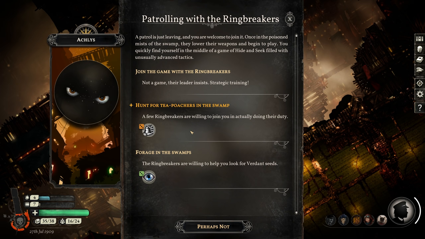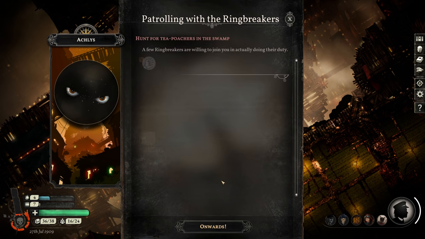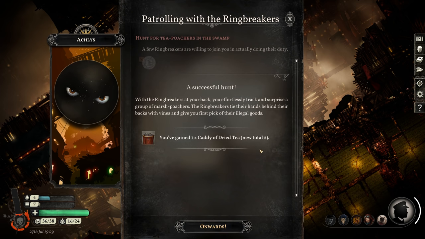A few ringbreakers are willing to join you in actually doing their duty. Yes. Got a caddy of dried tea. With the ringbreakers at your back, you effortlessly track and surprise a group of marsh poachers. The ringbreakers tie their hands behind their backs with vines and give you first pick of their illegal goods.